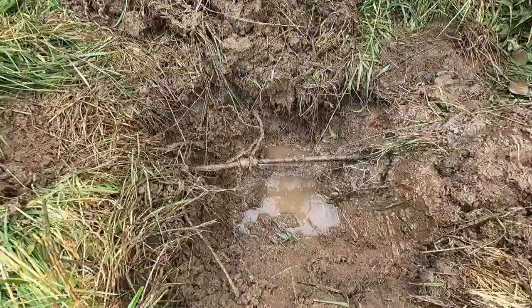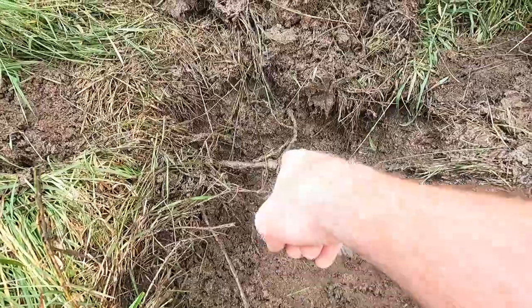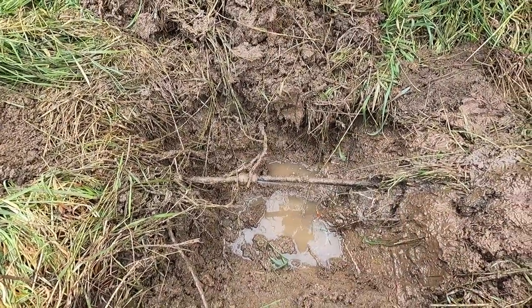All right, so there we are. There's the pipe, dug out. Now, next thing I have to do is open this side that's busted, cut off this pipe there and put a patch piece in.